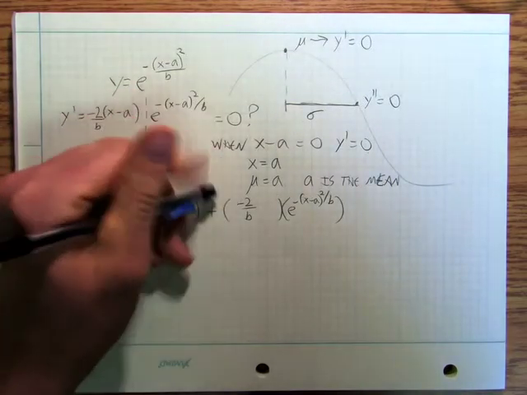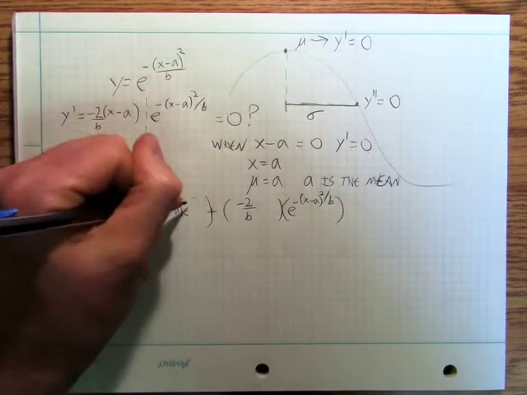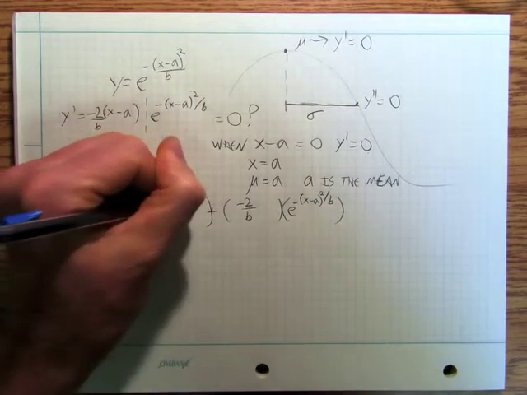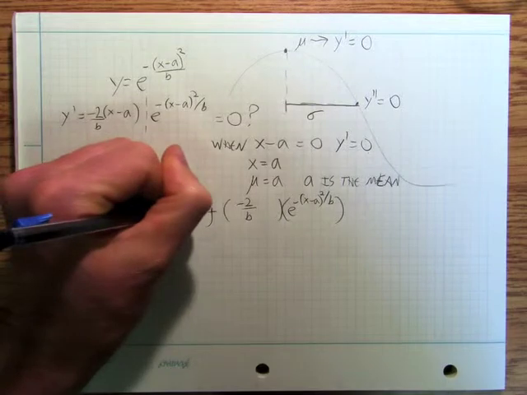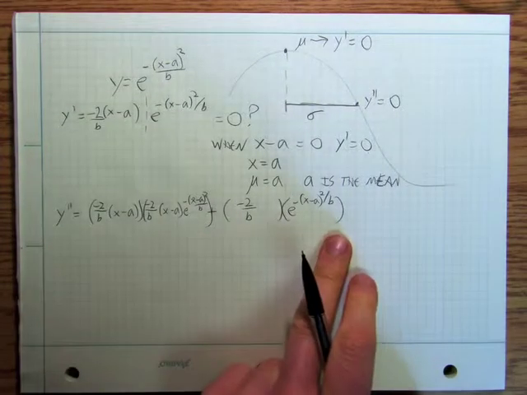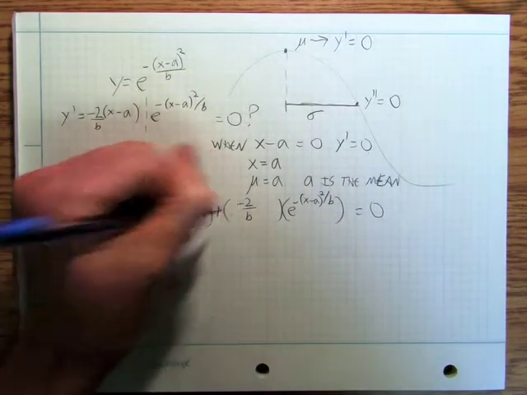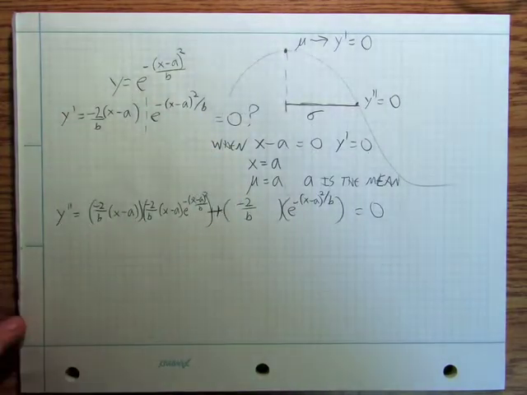That stuff is going to get wiped out on YouTube. X minus a squared over b. Okay, so now I want to set that equal to 0. And again, I'm going through this really, really quickly.